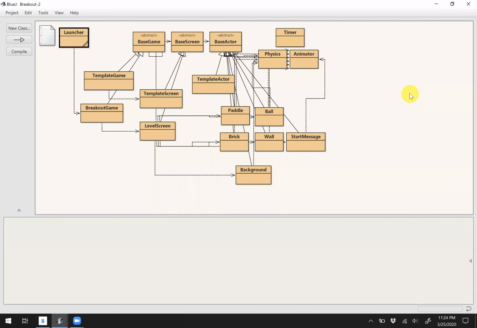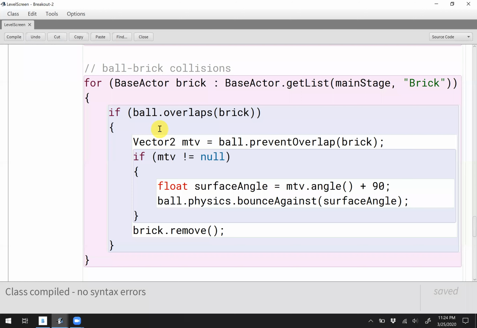We'll have that message become visible once more. So in the level screen class, let's do a few things. So if a ball falls off the screen, then we want to destroy that ball. If there are no balls on screen, but we have some balls left in reserve, which we'll add a variable in for later, then we'll want to spawn a new ball.